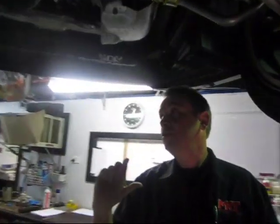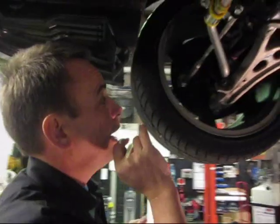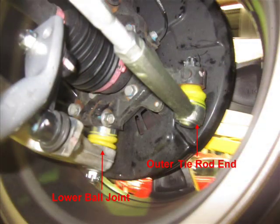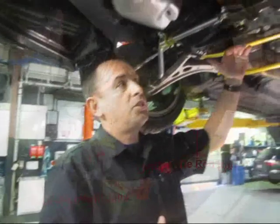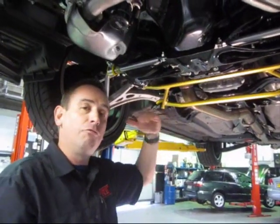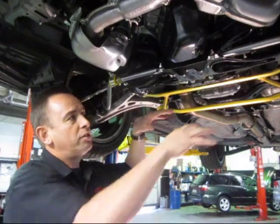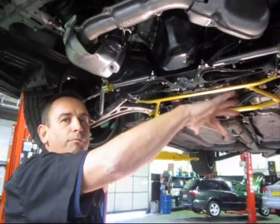Around this side, one of the really good kits is the front roll centre kit — it includes new lower ball joints and new outer tie rod ends. What that does is change the position of the roll centre in the front of the car. The roll centre is the theoretical position around which the suspension mechanically pivots.